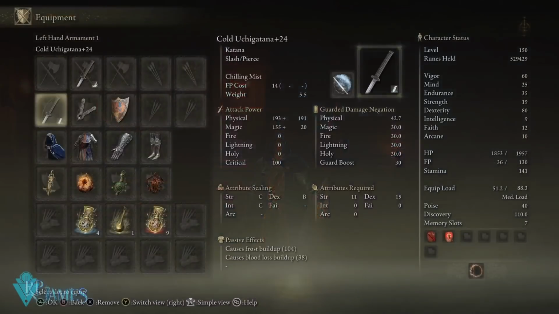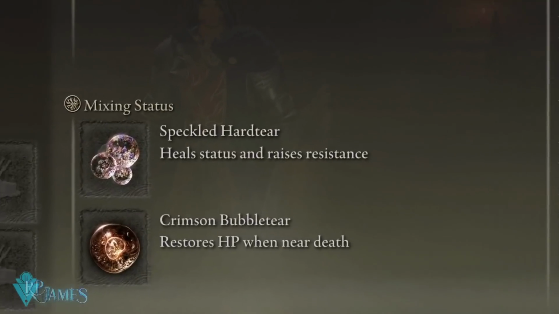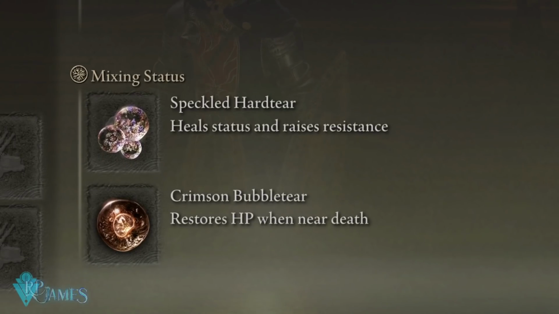And finally, we have our Flasks of Wondrous Physick. Speckled Hardtear here heals status and raises resistance. Since this is a PvP build, there's a lot of people out there using status as well as we are. Frost, Madness, Bleed. So it's nice to have our resistances a little bit higher.